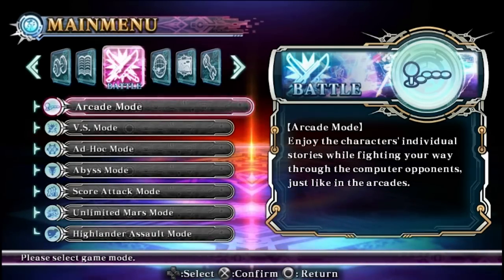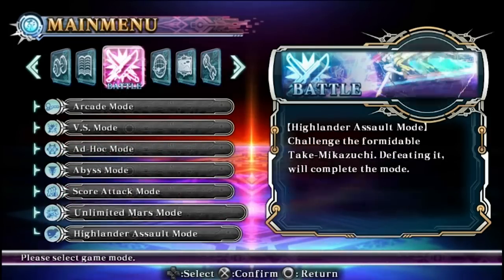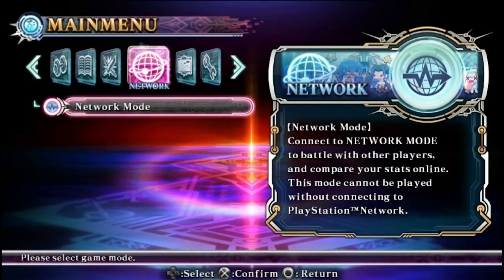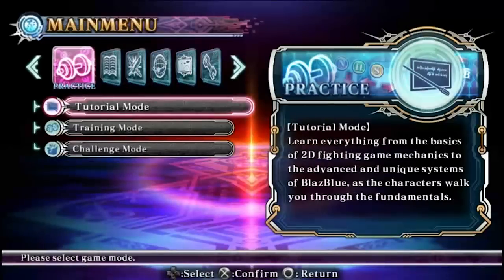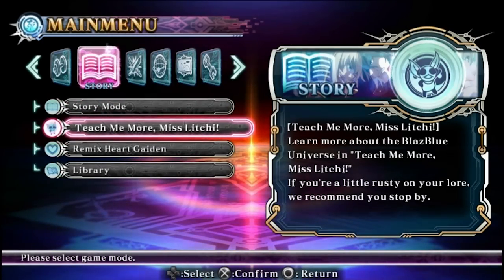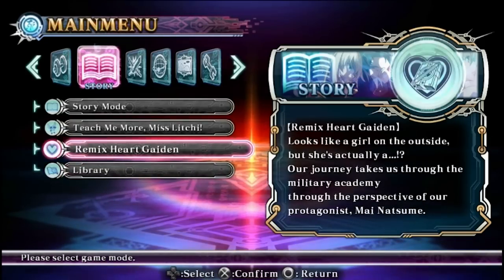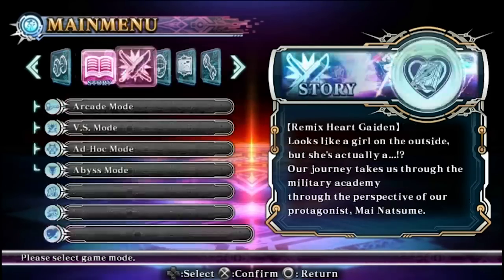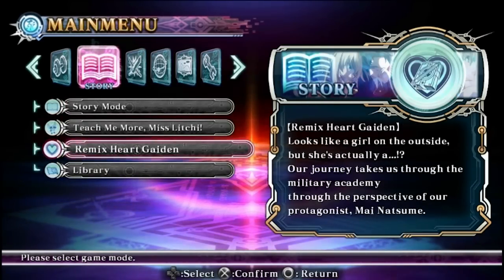And you only have access to all the battle modes. So from arcade to the Highlander Assault mode, that's basically all you have. You also have network mode, and you can also go to tutorial, training and challenge. If you want the story mode, the Teach Me More, Miss Litchi, and the Remix Hard Guide and stuff, and the library and the gallery mode, you have to download another 2 GB DLC. So the game actually becomes fairly large.